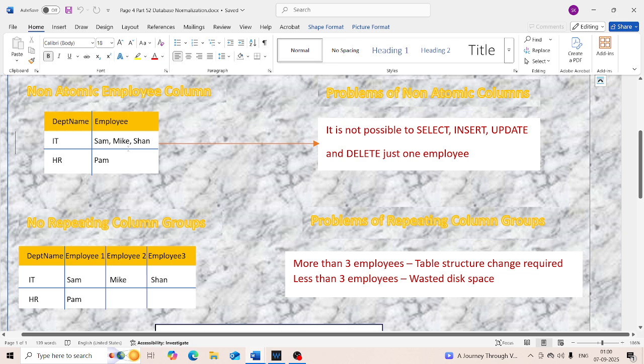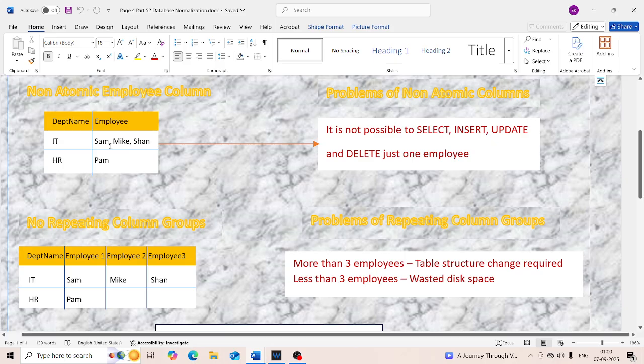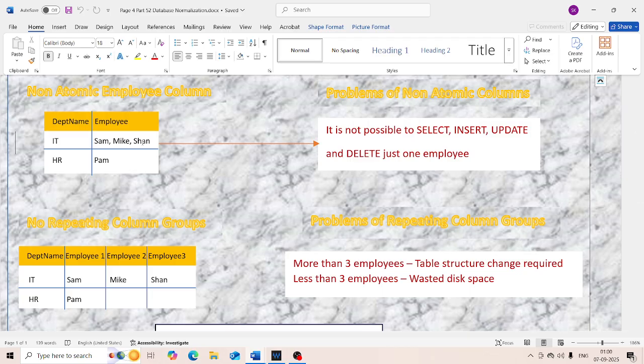Because you are storing multiple employees in the same column, separated by comma. So the data in the employee column is not atomic.